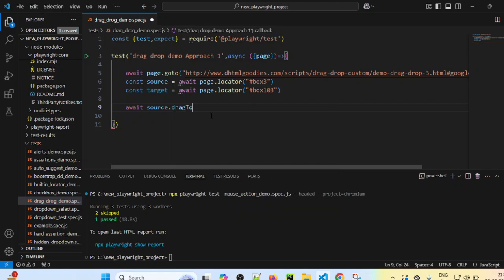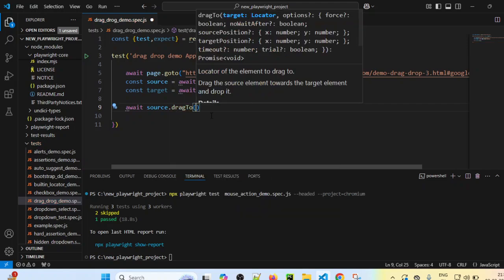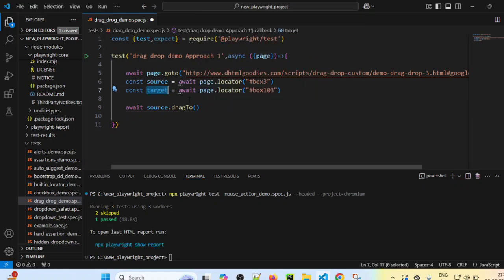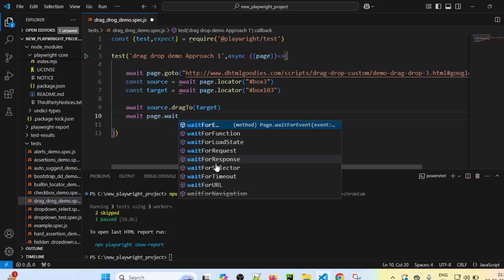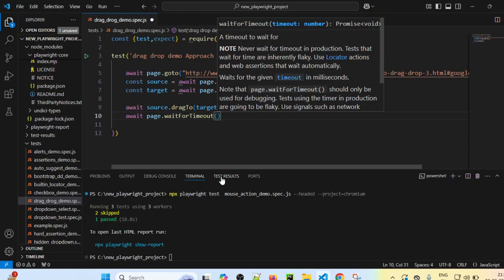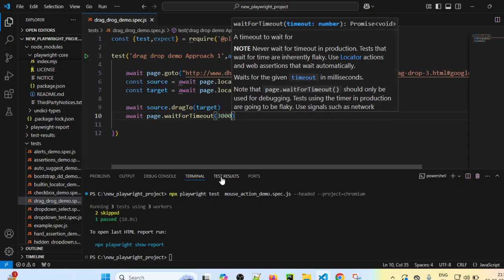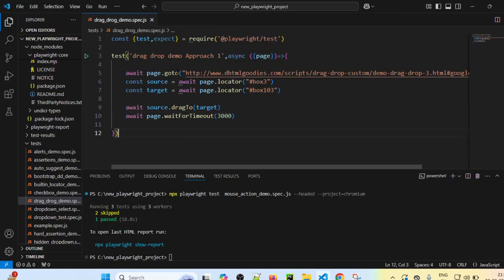So this is the dragTo method, and then we have to pass the target element. So we are dragging this source element to this target element. And after that we simply give some timeout, let's say 3 seconds, so that we will be able to see that drag and drop for some time. Let's save this file.